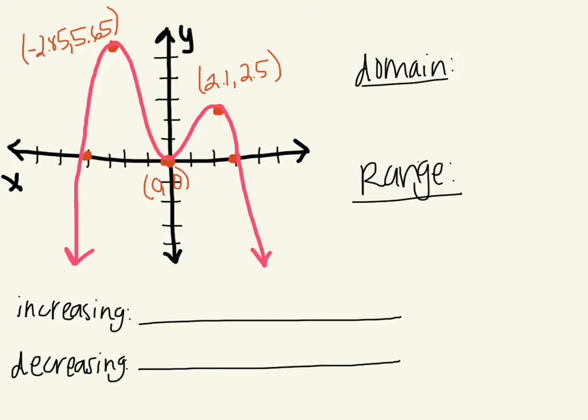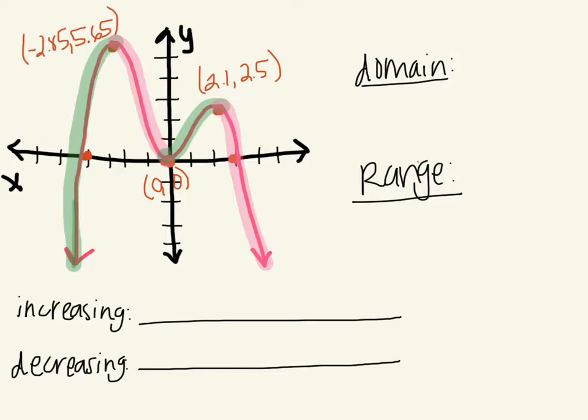So from left to right, I'm going to highlight. So we're going to increase. We're going to start increasing because it's going up in an upward motion. Hit that turning point and we're going to decrease. It's going to go down. We hit another turning point, so we change direction yet again. And then another turning point, and then the last section, it's on a downward trend. So notice we have two sections where it's increasing and two sections where it is decreasing.